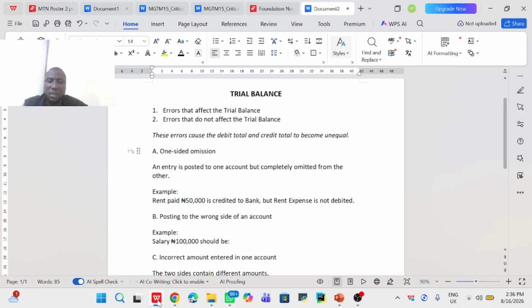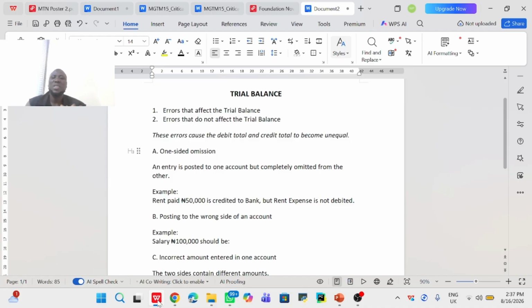And I said transactions like asset purchases and expenses are meant to be on the debit side. Transactions like creditors, liabilities, revenue, and capital are meant to be on the credit side. I'm saying all this so that you can have a full understanding of accounting, because the basics of accounting stand on the double entry principle.